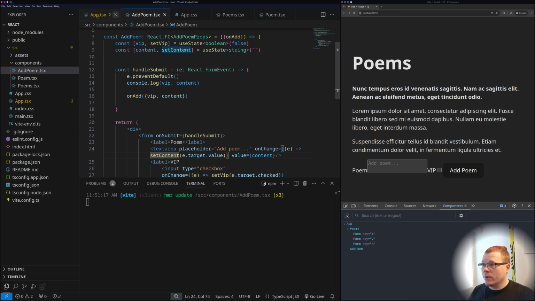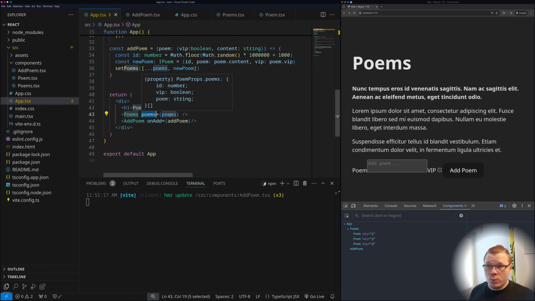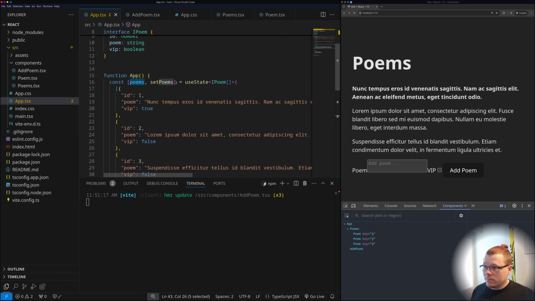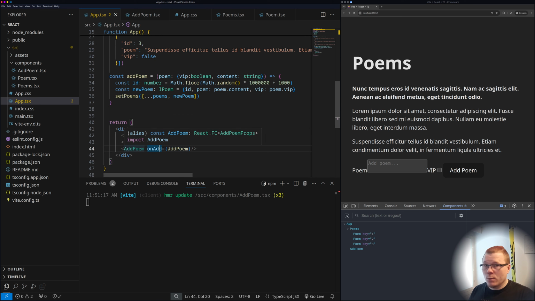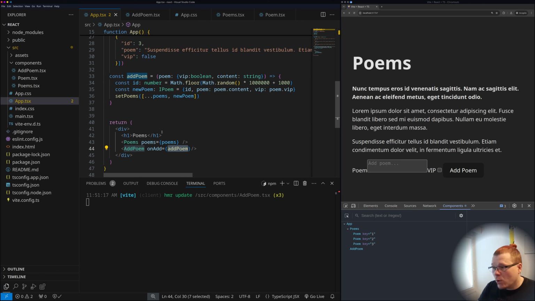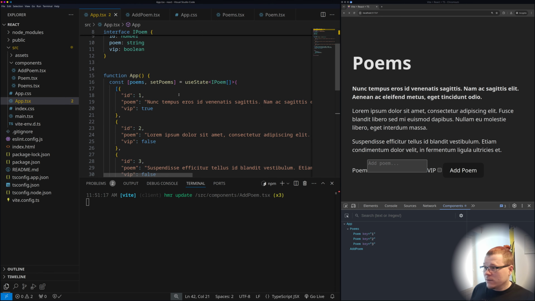And as a third part, we have these props. So we are giving to this poems component these poems, and this add, which is just like a data structure. It's a use state. And then to this add poem component, we are giving this function, which is then used in the add poem component. This is how you build front-end applications with React. You work with these three basic things, so components, props, and these use states. So this is the basic example.